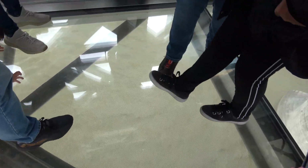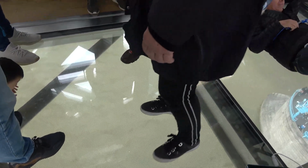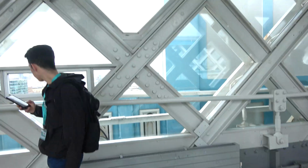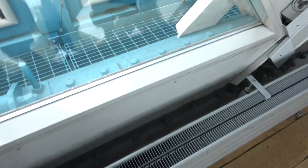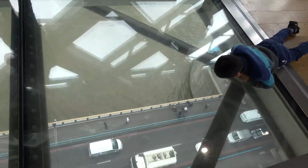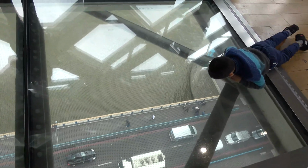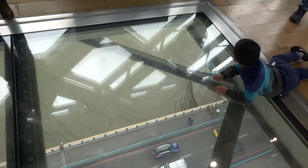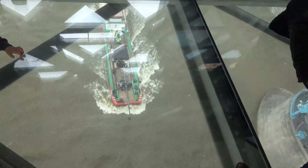You want me to walk on it? Yeah, you need to lay down on it. I'm not laying down on it. Oh, come on. I gained some weight on this trip. I gotta be careful. Okay. Put your camera down. Videotape. Alright. Feet down like that, and then look up front. Walk front. But your pants are wet. I do not. They're not wet. I don't like heights. One more time. Ready? 1, 2, 3, 4. Okay. Oh, barge coming through.